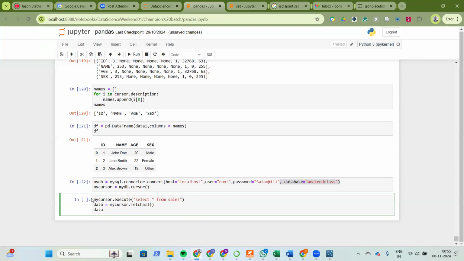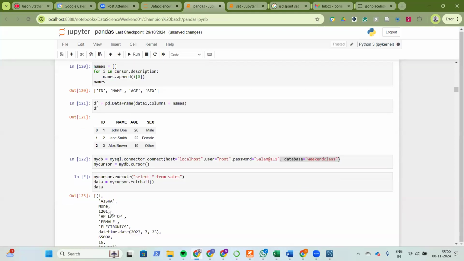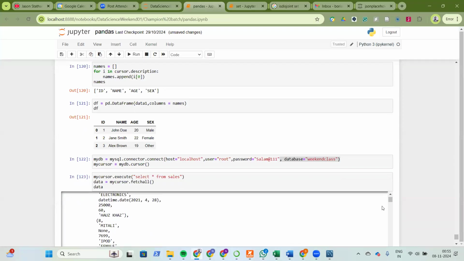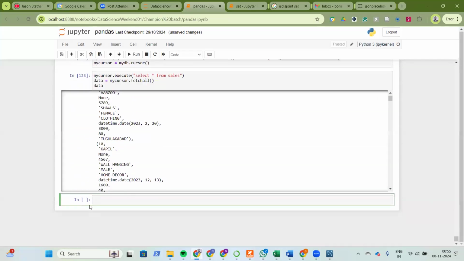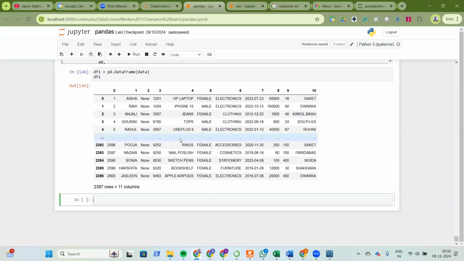So remember, I use this to execute my MySQL command. You see, this is the data that I've returned here. All of that data, but this data is so huge that it's not easy to read. So let me write it to a data frame. df1, which is my data frame, is going to be equal to pd dot DataFrame. There's a function called DataFrame, and I'm just going to pass data here, right? Now once I run this and return df1, I'm going to have this as a data frame, but it's not going to have headings, right?